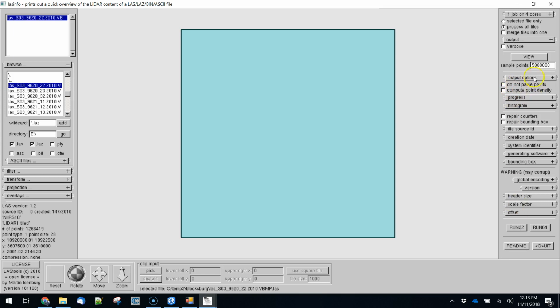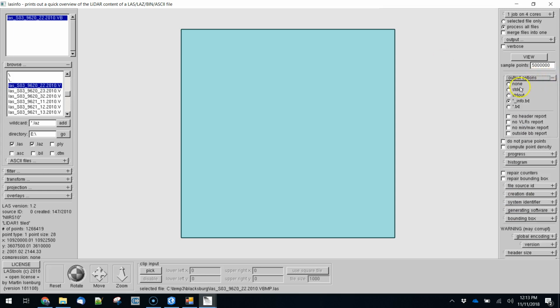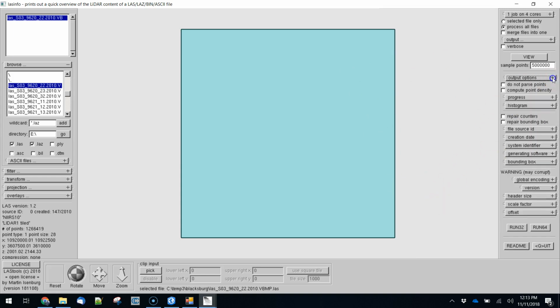But what we're going to do is check the output options over here on the right. Probably if you've just loaded it up, it's set to this one. And you're going to select this one. So *_info.txt. The asterisk is what's called a wildcard. So it's going to take whatever the input file name is, and it's going to add on this _info.txt, and it's going to populate that file with metadata about this particular file. This is frankly a little bit of a clunky way of doing it. As I said, I usually use the command line, and that's a little bit faster.